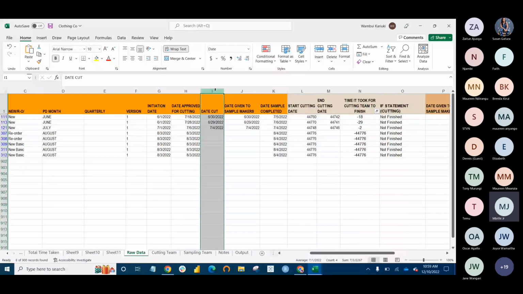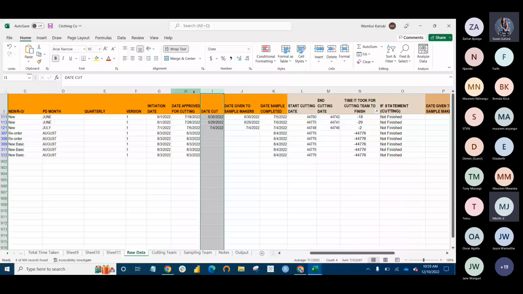So this was literally the time it took for the cutting department to do their job. I took this as the end date that they finished their cutting, and I subtracted this from column H, the date they started.